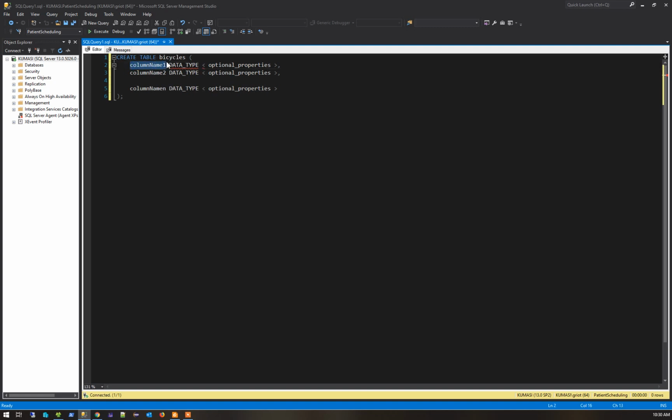Well, each bicycle has a manufacturer, right? And what data type should I use for that? I think I will use varchar 50, right?